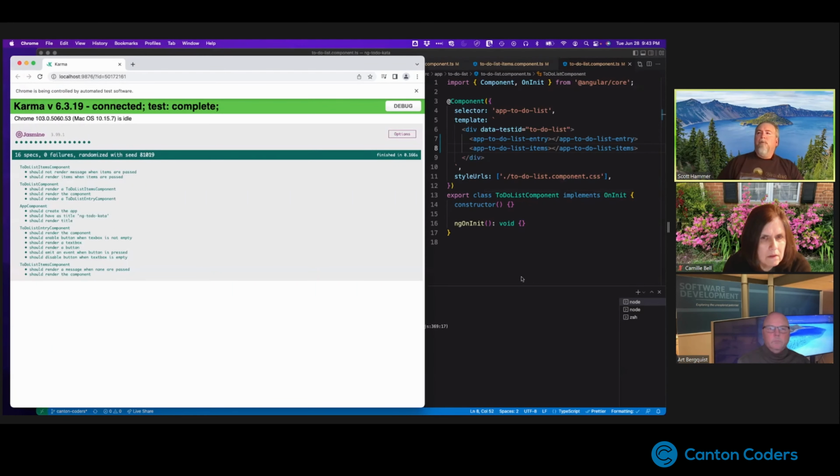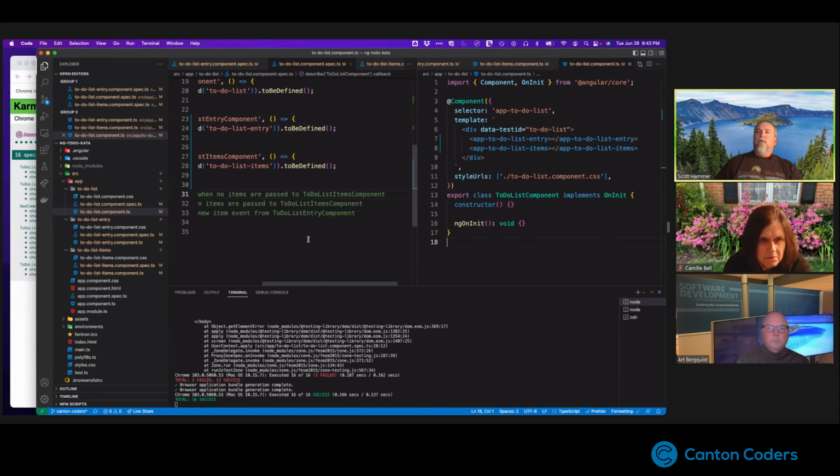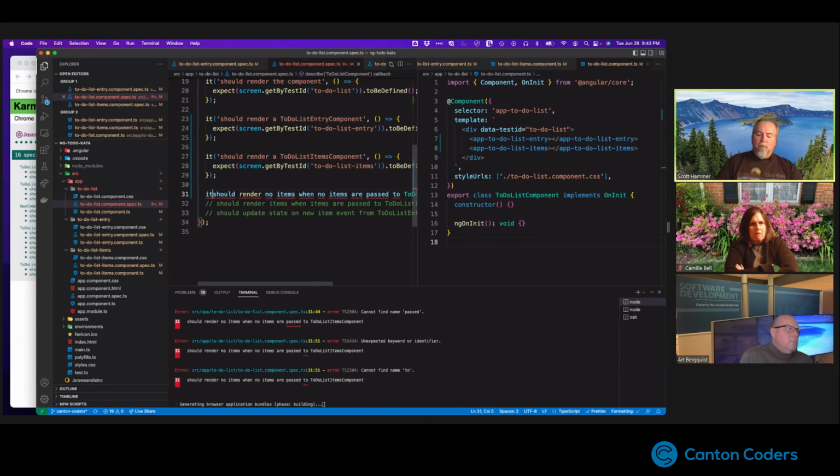Good. Yep. Okay. So the next test should render no items when no items are passed to the to-do list items component. Okay. I might write a test here that's actually going to pass, honestly.